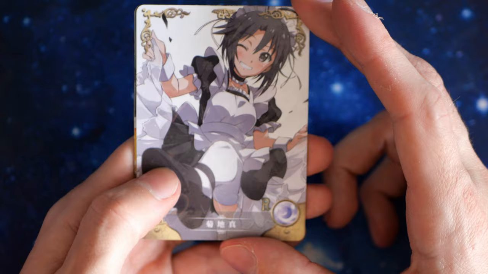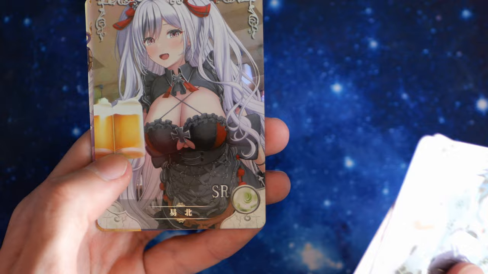The super special. And it only has 4 cards in the pack. It has 2 regulars. And then it has an SR and an SSR. We pulled that one, didn't we? Yeah. So this will be a bit quicker than last time. Keep it under 20 minutes.